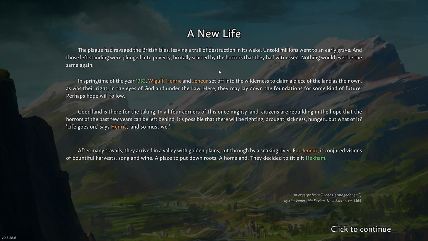Nothing would ever be the same again. In springtime of the year 1353, Wigulf, Hunric, and Jenner, I think it's pronounced Jenner, set off into the wilderness to claim a piece of the land as their own, as was their right, in the eyes of God and under the law. Here, they may lay down the foundations for some kind of future. Perhaps hope will follow. Good land is there for the taking. In all four corners of this once mighty land, citizens are rebuilding in the hope that the horrors of the past few years can be left behind.